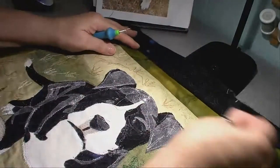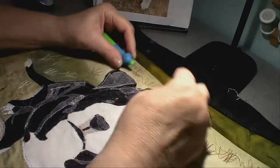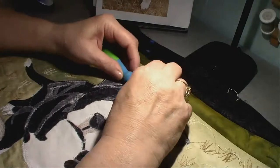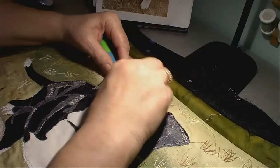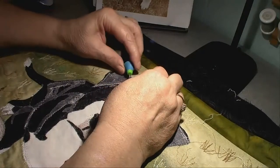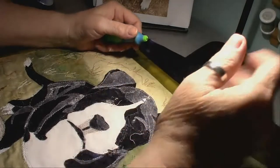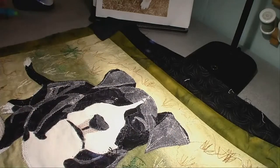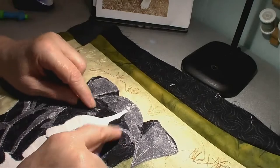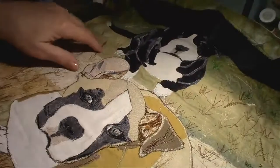I think you're right. By doing the white thread, it went way too light. So I'm taking that out because that looked dumb. That's the way I do my art quilts. I try certain things, and if they don't work, I take them out. But I don't leave them just because I've done it. If I don't like it, I take it out. Now, I had just started outlining his eyes, and I put a little white in the corners. But let's go down to this one's eyes.